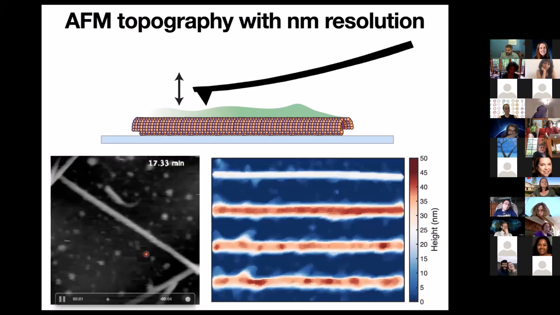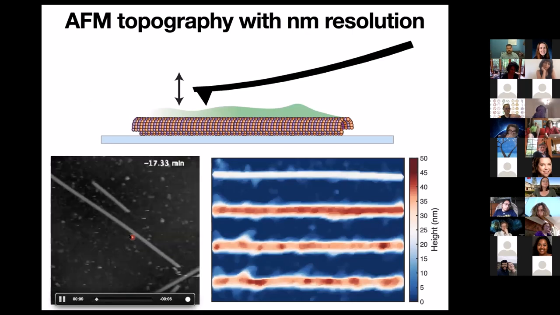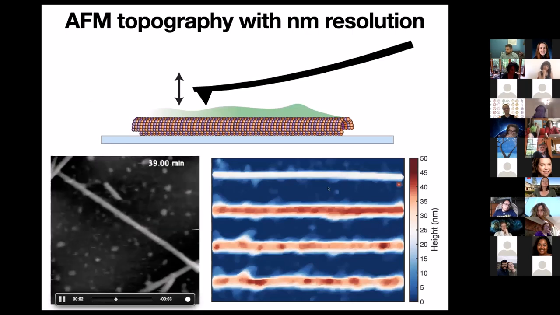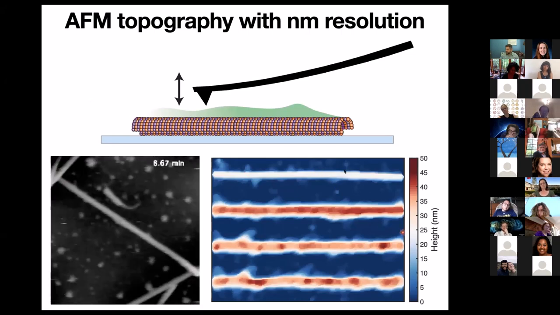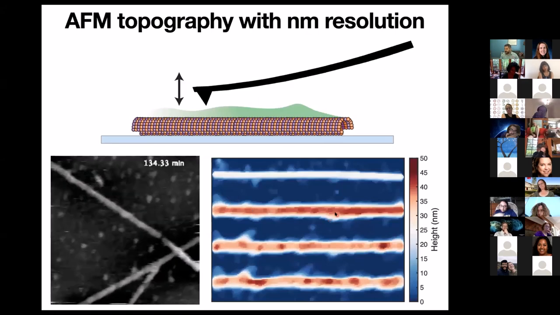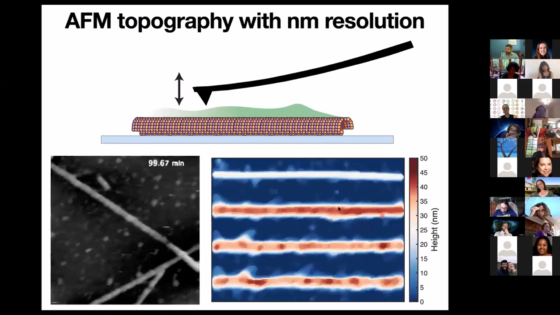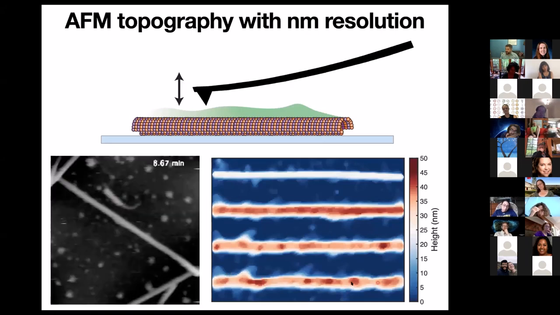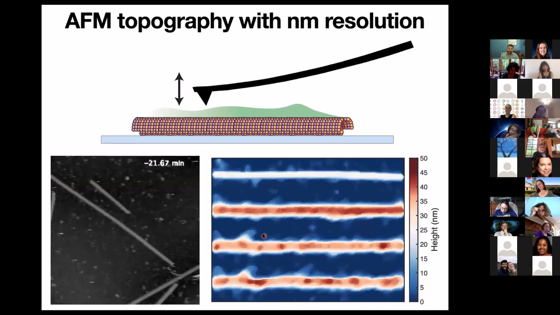And then if you look carefully, what happens over time is you seem to develop bulges along the microtubule. In this heat map, we have different time points. That's the initial microtubule. It's about 25 nanometers. Then we flow in the TPX2. It makes the height go up to about 40-something nanometers. And then you can see that the initially pretty uniform coating breaks up into a series of bulges, both in the XY direction and in the Z direction.